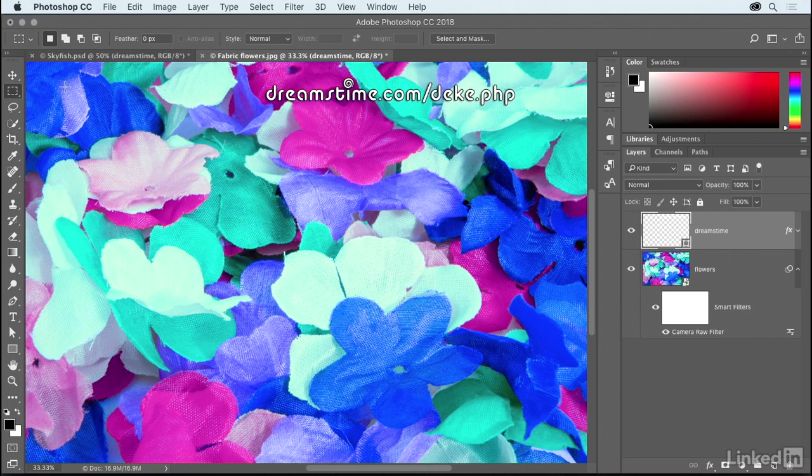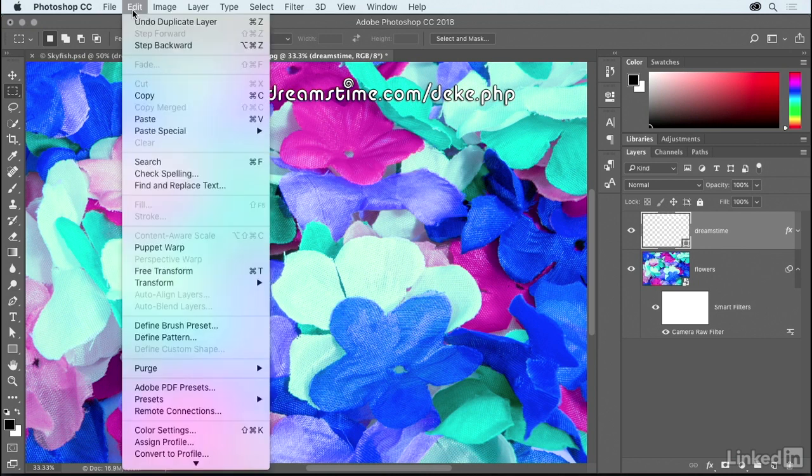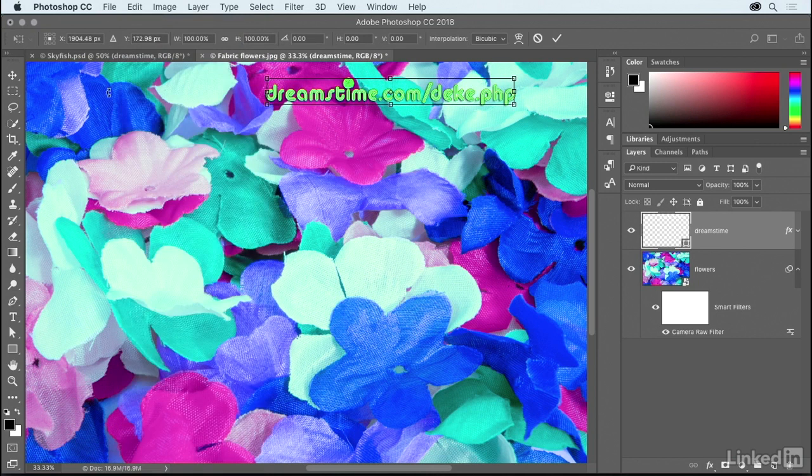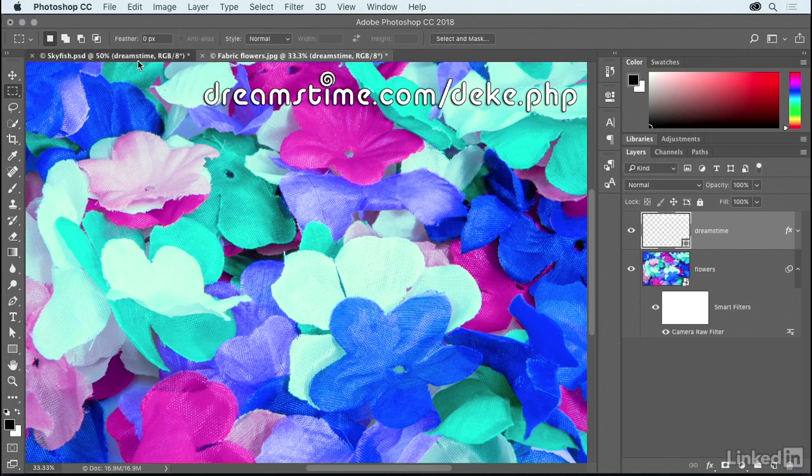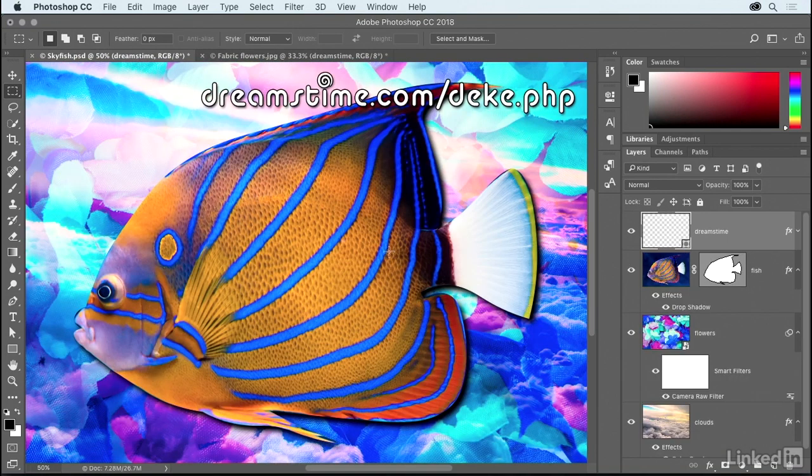And now it's way too small, so I'll go up to the Edit menu, and once again choose the Free Transform command. And then I'll just go ahead and link the width and height values to each other, select the width value and change it to 150%, and press the Enter key or the Return key on the Mac a couple of times to apply that change. And notice not only is everything exactly registered in place, but we also have a shape layer complete with its vector-based path outlines.